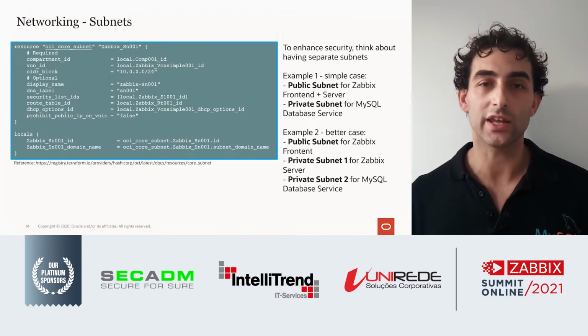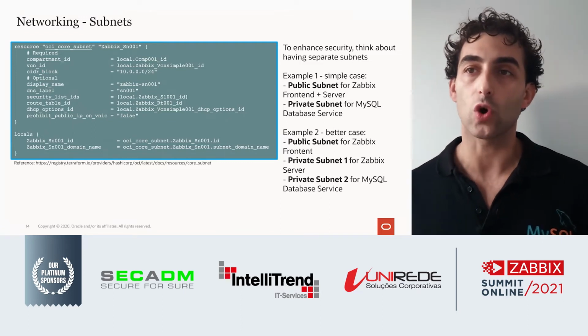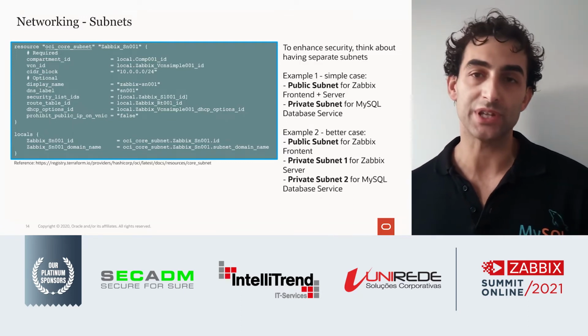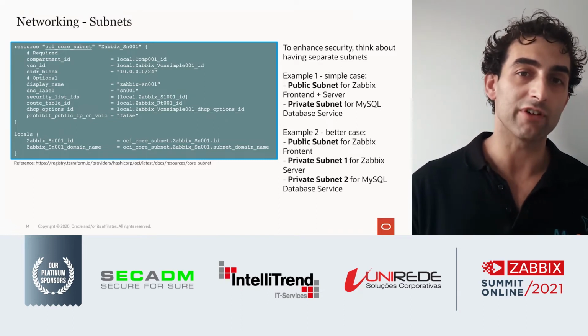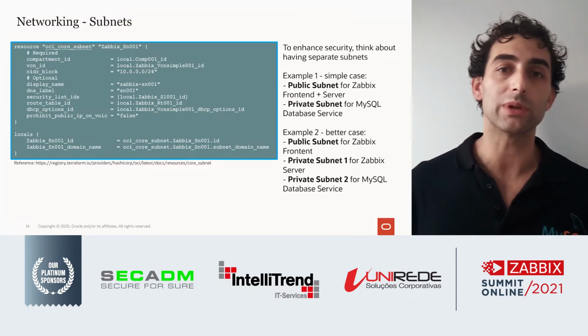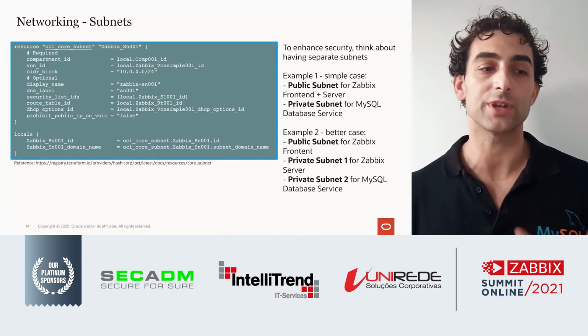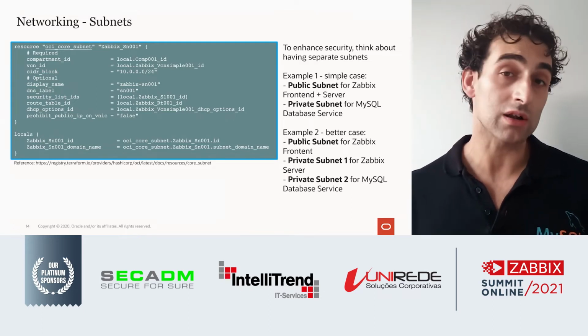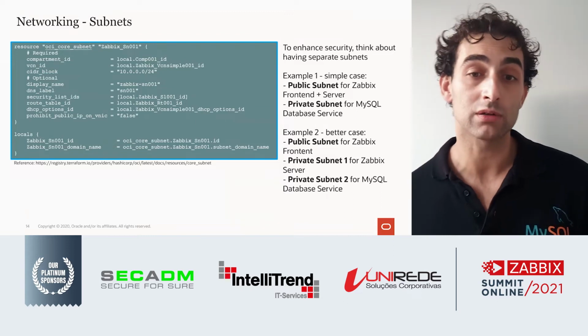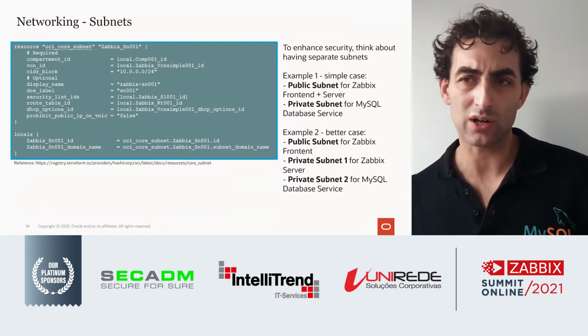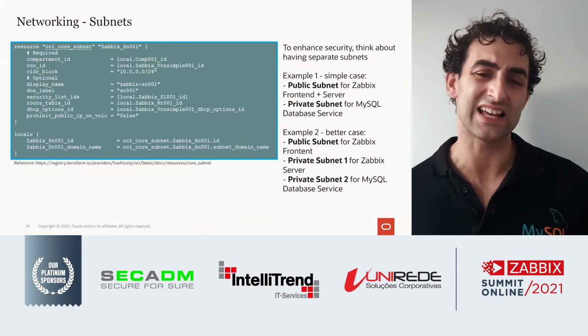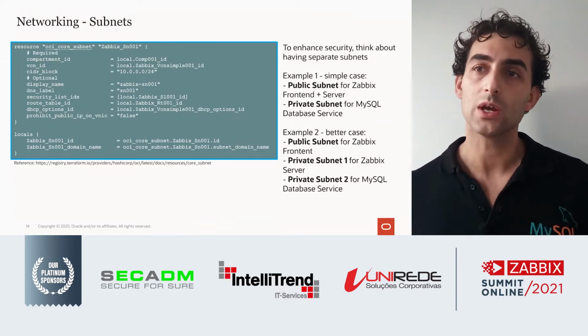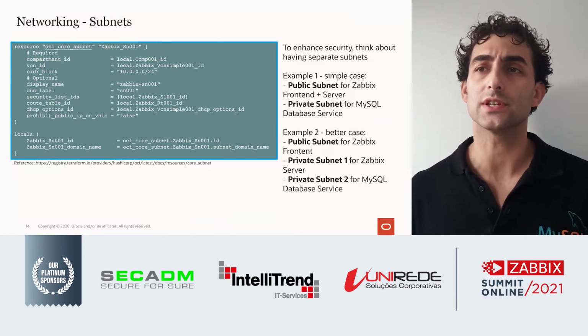Again, finally, we have the subnets. So we need two subnets, one private and one public. The public to receive incoming connections from the outside, and we need private subnets. One, if we want to go simple, we'll see. More than one if we want to build a more extensive architecture. So this is how a subnet is declared.